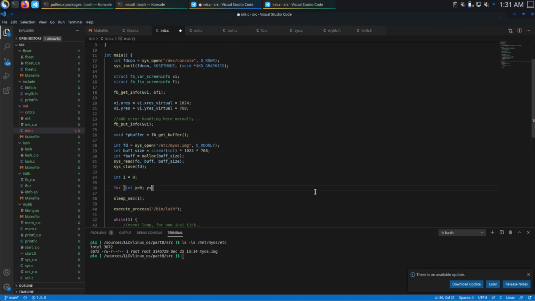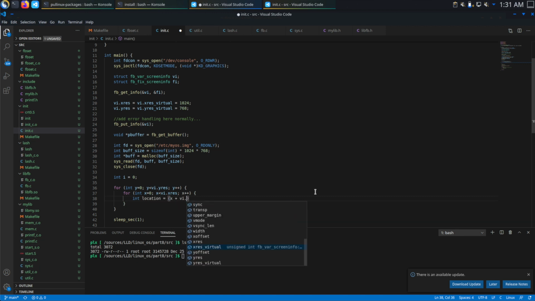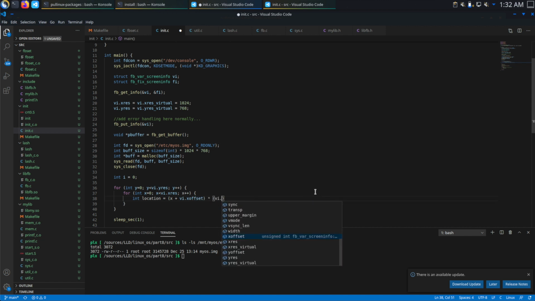So now I'm going to loop through each line. The Y is the line on the screen. I'm going to loop through each horizontal line on the screen. Same as we did in our FBSet fill color function, I'm going to use this same logic to find the location of this X and Y pixel.